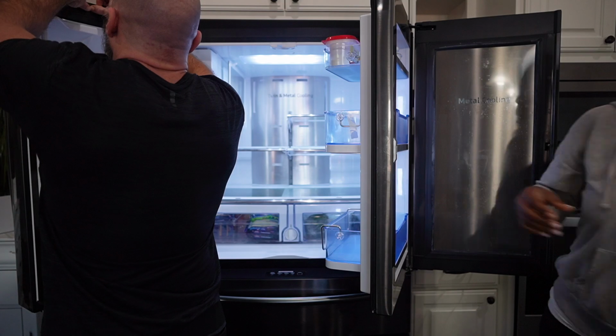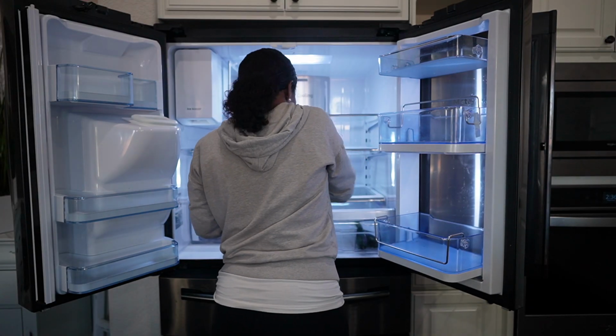He is trying to keep the light from going out in the fridge while I'm taping.